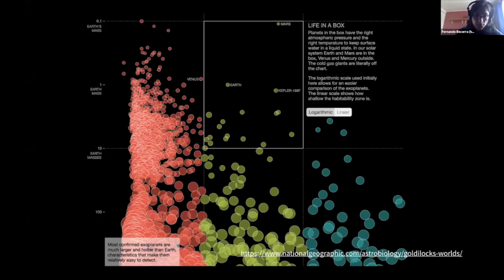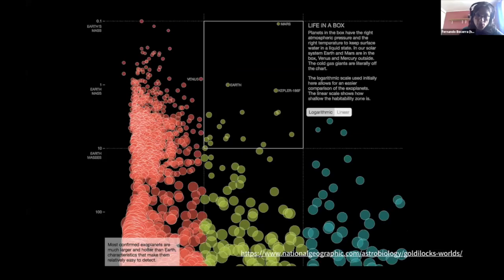Most of these plots are interactive, which is another level that you can add to a visualization. So you can let the user explore the data by themselves. This case is a plot of exoplanets. The y-axis is the mass of the exoplanet, and the x-axis is the distance to the star. They call this Goldilocks because this zone is just right.